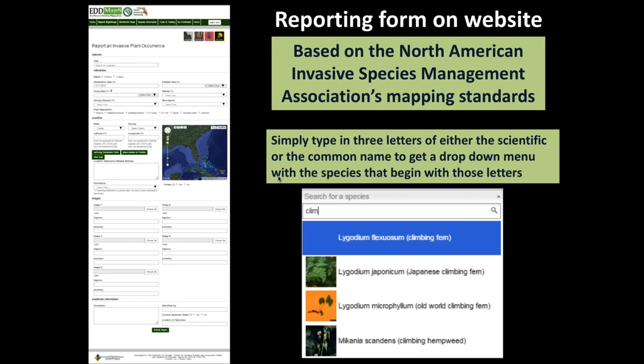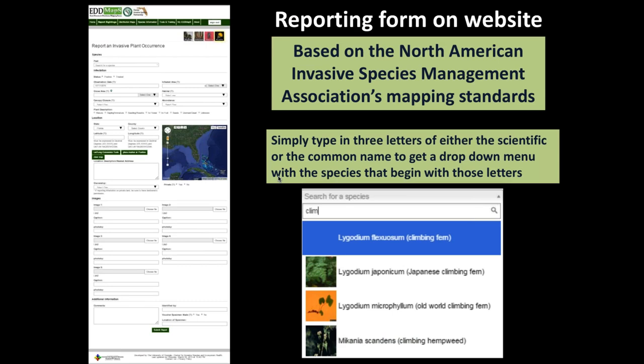And this looks like a lot to do, but only the very top portion of this is actually data that you're entering specifically about the infestation or about the invasive species. The center part where you see the map, that's for location information, and that map is a Google map, so that most people are familiar with that. That makes it very intuitive and easy to use.